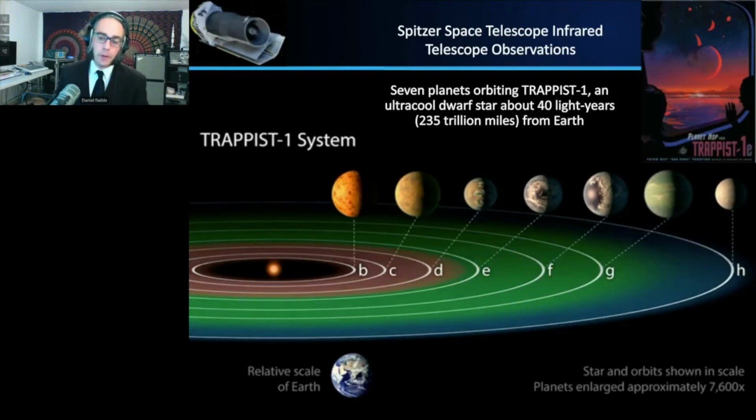Okay, and of course we have other observational telescopes, Kepler being one, or Spitzer. Both of those have the same job here, which is basically to look for what we consider the Goldilocks zone, or potentially habitable planets that are about the same size as Earth. They appear to have the same chemistry as Earth. They appear to be the same relative distance from their own star at the center of their solar system to potentially support life. And so we've been naming a lot of the Kepler planets after the Kepler Space Telescope.